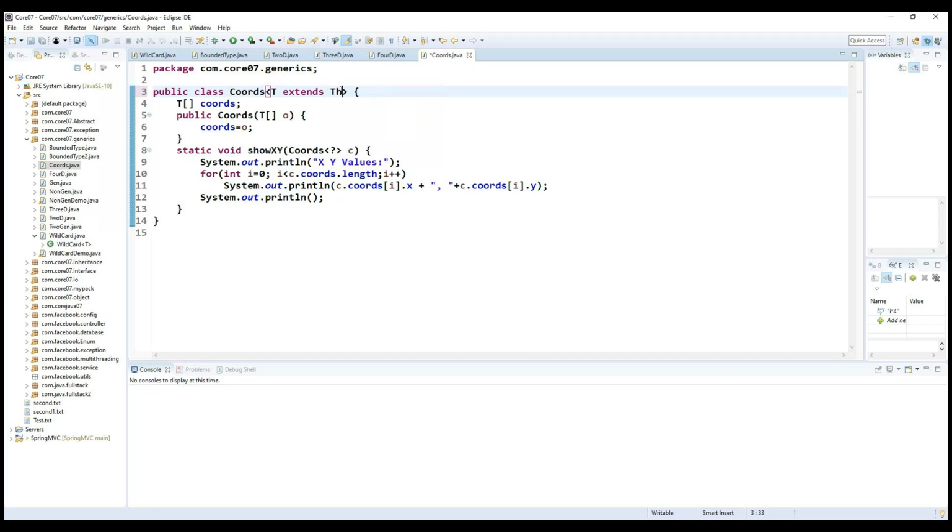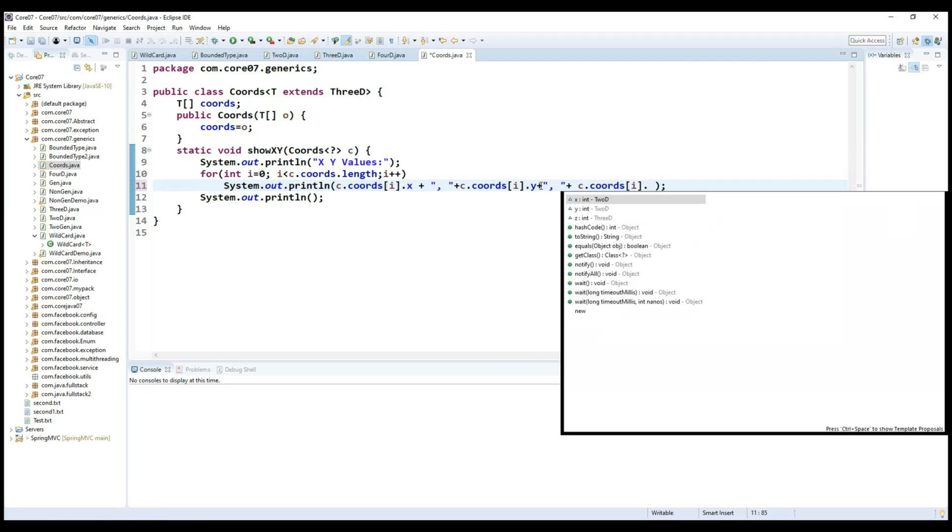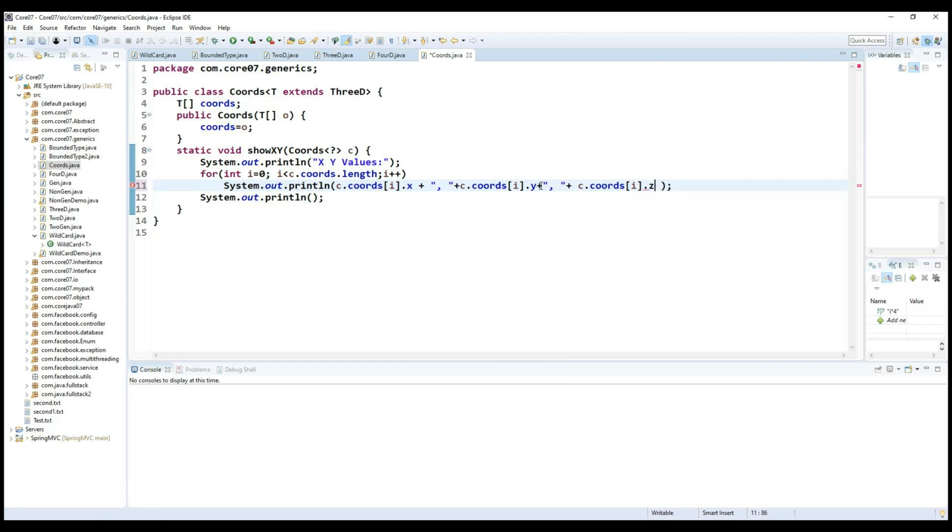So for example, if I'm going to use 3D, here you can use one more value, c dot costs dot z, I and z also I'm using.